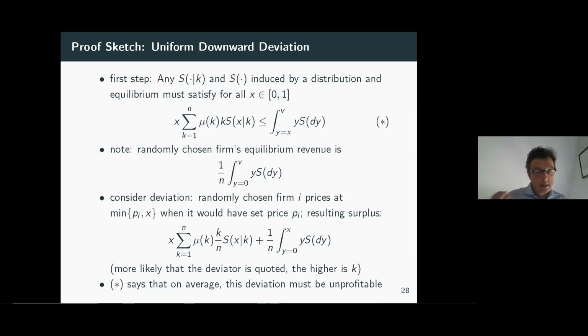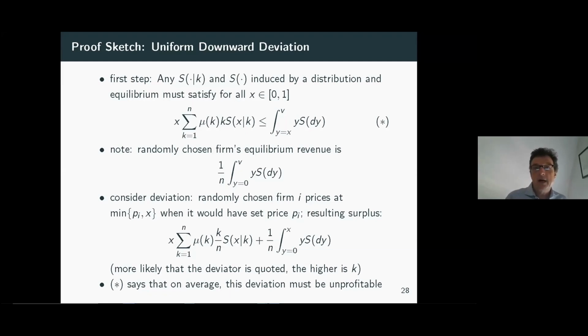So the key idea here is to consider just a small class of deviations, where we're thinking about, in the information structure and in the equilibrium, a firm who was to choose a price PI is in fact choosing not PI but rather X. Okay. So that's a uniform downward deviation because for any price that it would have chosen according to equilibrium, we ask the firm to consider what revenue it would have gotten if it were to lower the price to a uniform lower bound, which is X. Okay. That is a well-defined deviation.